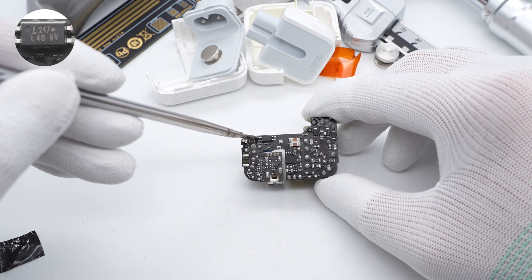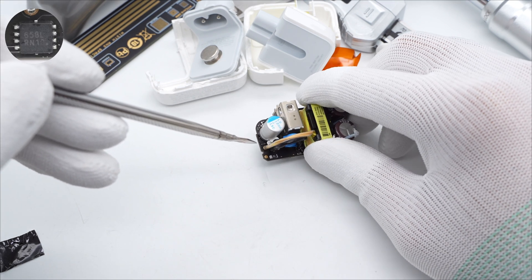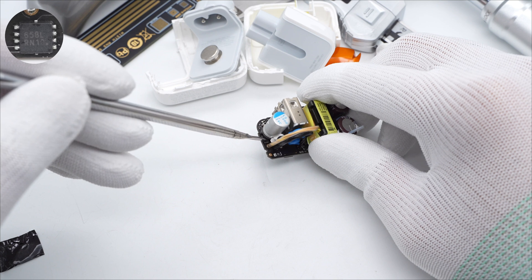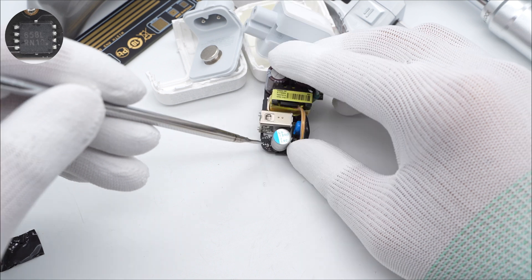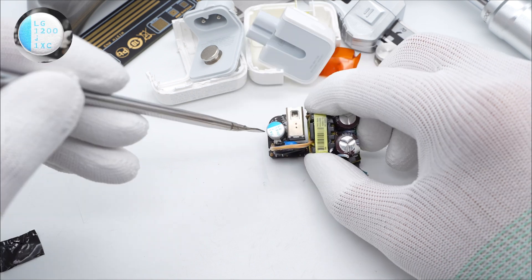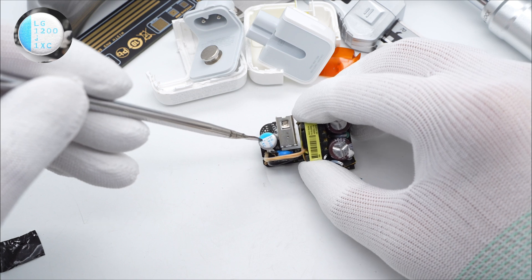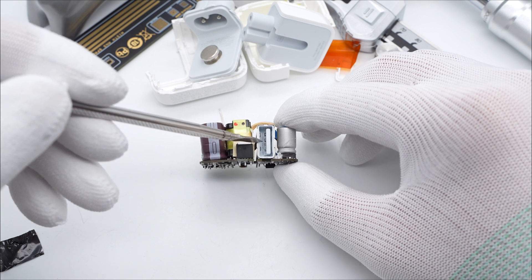The LTV-217 SMD optocoupler is for output voltage feedback. The synchronous rectifier from OSEMI, marked with ACD, is an NMOS with a withstand voltage of 60V, resistance of 5mΩ, and WDFN-6A package. The DC NMOS synchronous rectifier controller from OSEMI, marked with ACD, supports a maximum operating frequency of 200kHz. The output solid filter capacitor is 1200μF 6.3V. The serial number of the charger is on the inside of the USB-A receptacle.